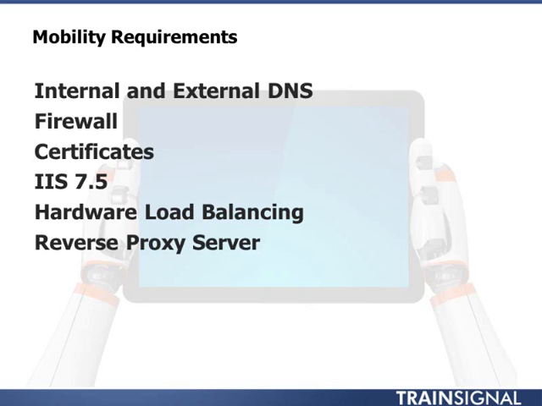With the mobility services, we also have to take into consideration our reverse proxy server configuration out in our DMZ. We have to make sure that the web services URL and also the namespace that we're using for auto discovery externally, lyncdiscover.carverockfitness.com, both have the ability to route over to the reverse proxy server. And from there, the reverse proxy server will route the traffic directly over to our front-end pool. We're not using a director pool.